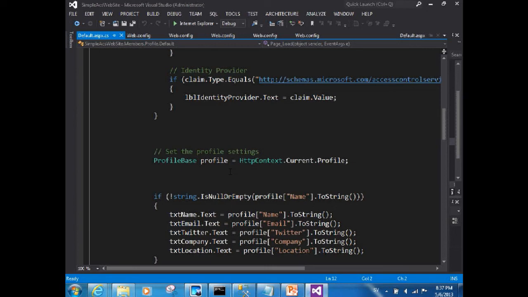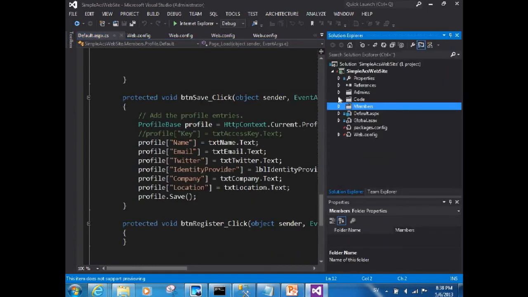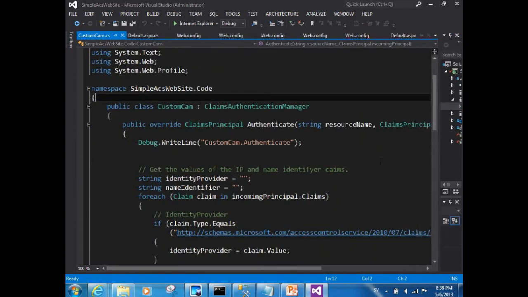The second thing I need to do is a bit of claims manipulation. So in the classes section, in the code section, I think, I've got a custom authentication manager. If you listen to Vittorio when he's talking in his sessions, he talks about extending Windows Identity Foundation. You can use it like I did with the wizards and just say, I'm an identity provider, and not worry about writing any code or changing any configuration file.